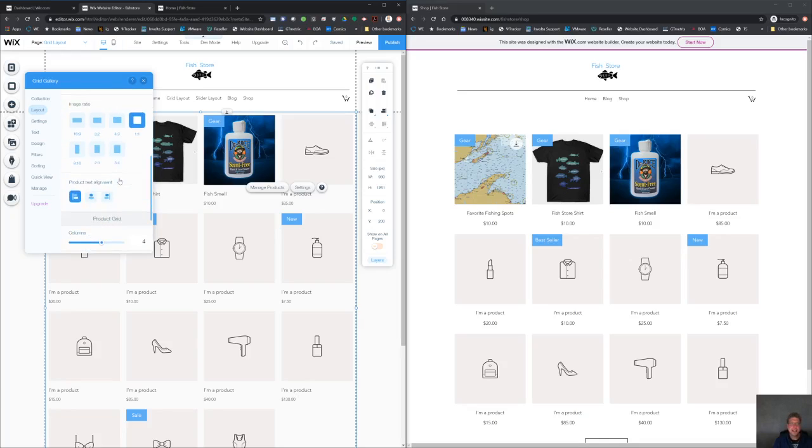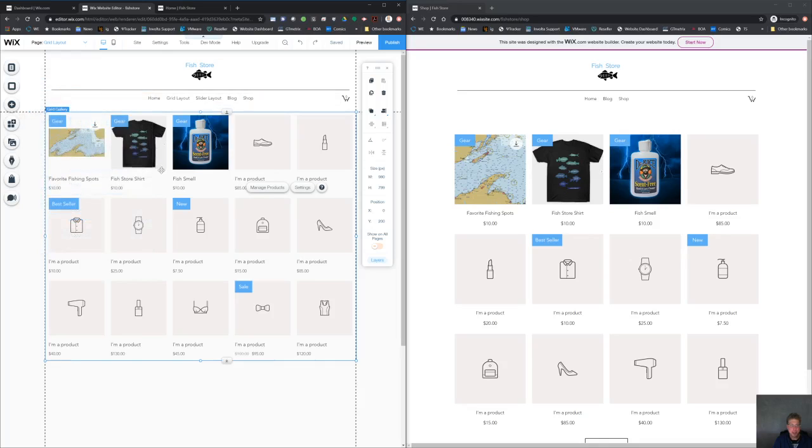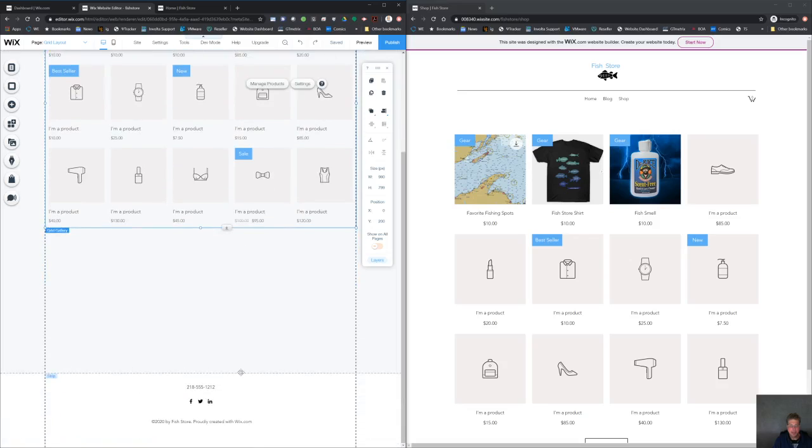Image ratio, and then that last one, what I wanted to do down here, was columns, rows, and spacing. So instead of 4 columns, I'm much more about 5. I want to have 5 columns. And instead of 5 rows, I'm just going to have 3 rows, something like that. Bunch of other stuff that you could do here, that's okay. Instead, I am just going to say, yep, we're done with that, and close. So I can see what it looks like.